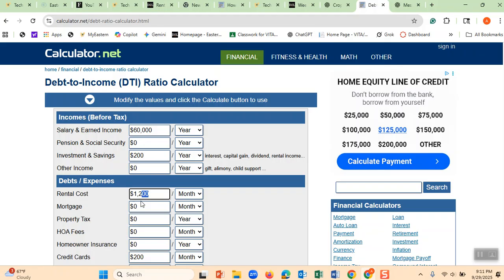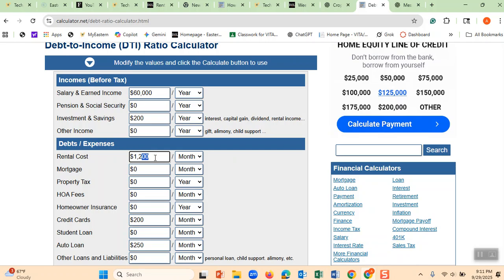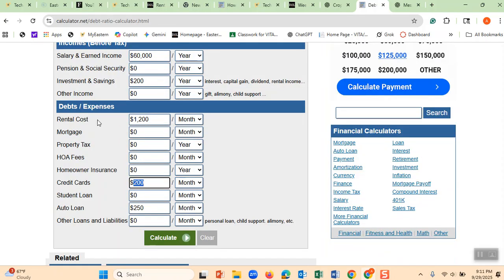Of course, when you have a mortgage, you put your monthly mortgage here, property taxes here. But because I am renting, I just put my rent. Feel free, instead of rent, put zero for rent and put your mortgage here. And I am paying $200 credit card a month, and I have $200 of auto loan. These are the loans and costs I have. This is the income. Let's not forget that we don't have the food or other things here.